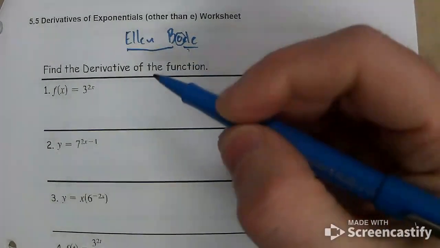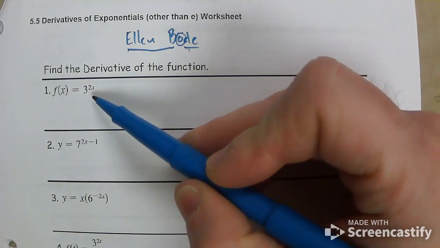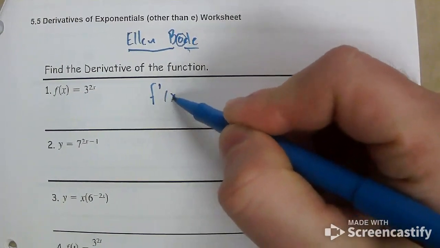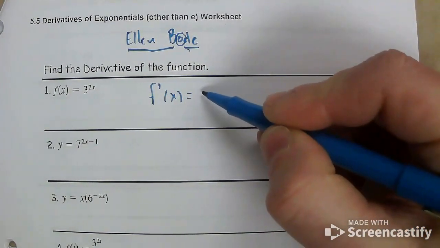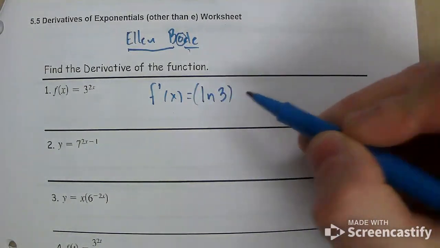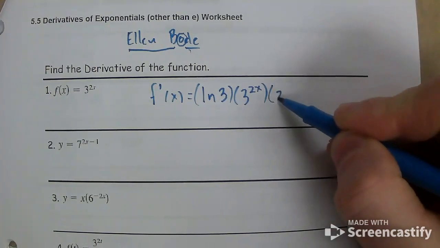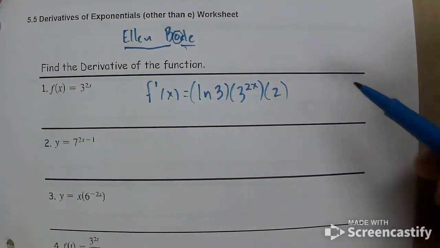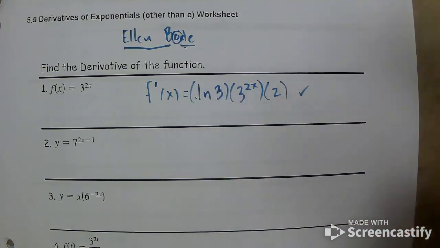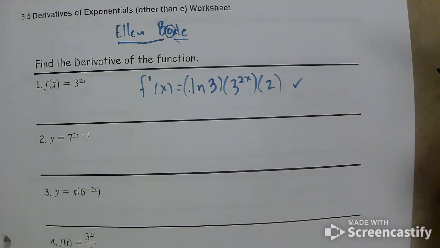So when we look at this, we're literally just going to go through our 3-part checklist of taking the derivative of this function. So the derivative here is going to be natural log of the base times the original times derivative of the exponent. Don't overthink it. If you need to, you can pull the 2 out in front, make that natural log of 9, all that good stuff. But right now, we're just working out the basics.